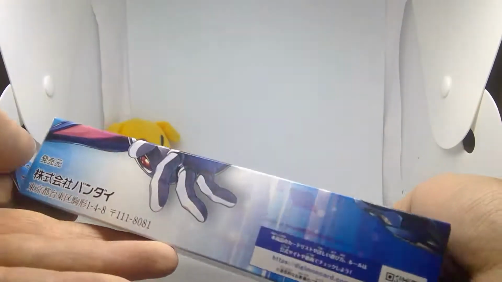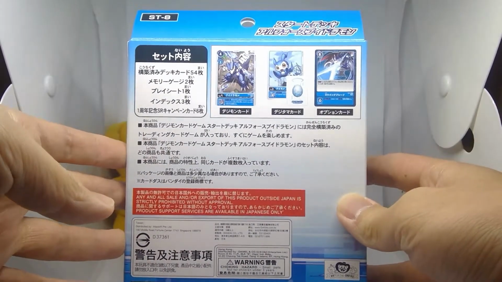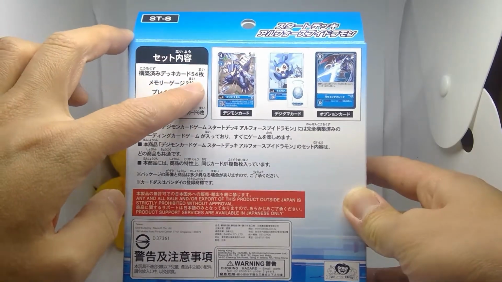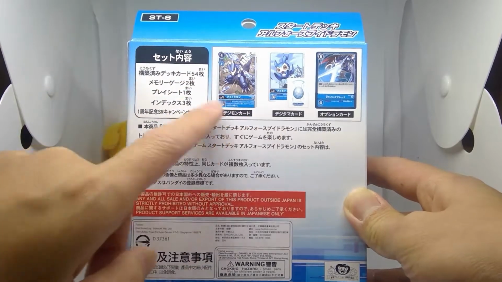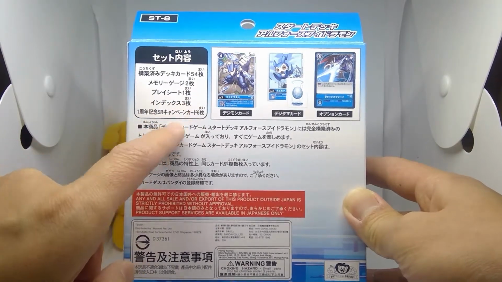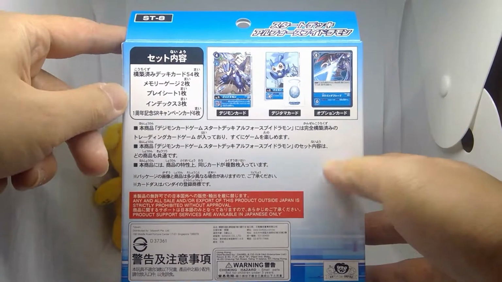On the other side, not much, just the company information, and that's where the sticker is. On the back, just like before, it tells you what's in the set. This time it's a bit different though. It says a pre-constructed deck of 54 cards: 50 cards for the main deck and then 4 Digitamas. You get 2 memory gauges, 1 play sheet this time, and 3 index cards, as well as right here the first year anniversary super rare campaign card, 6 types. And then all these other disclaimers.